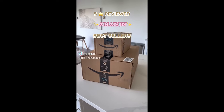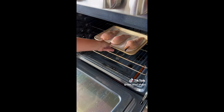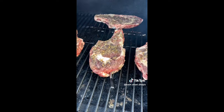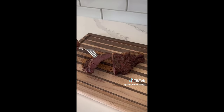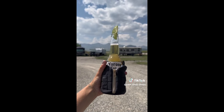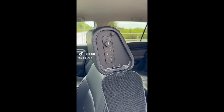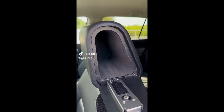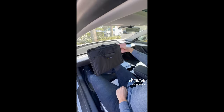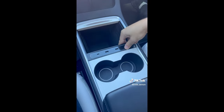Five-star-reviewed Amazon bestsellers: this gadget takes the guesswork out of grilling — it's a smart thermometer that connects to your phone via Bluetooth and gives you exact cooking times based on your cut of meat and how well done you want it, and sends an alert when cooking is complete. Also a jacket for your beverage can that comes in many styles like flannels; its insulated design keeps drinks cold for 12 hours. A headrest with a hidden compartment that opens with a biometric fingerprint or passcode to store valuables. And a gadget that turns into a car desk with a laptop pocket and food tray, plus a docking station that extends USB ports in the center console.